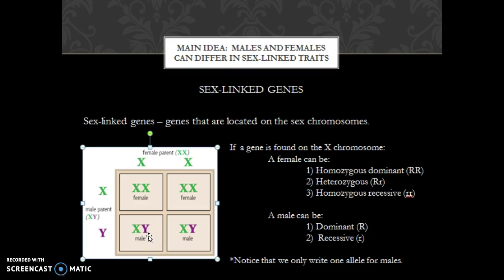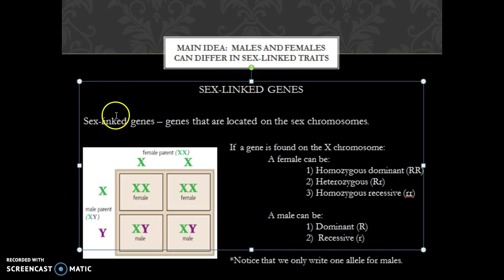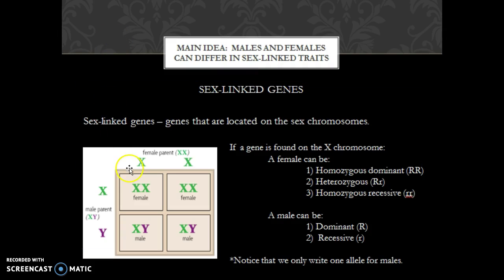So we're going to be looking at sex-linked genes, and sex-linked genes are those genes that are found on these sex chromosomes. And we're going to be looking at ones that are tied specifically to the X chromosomes. We're not going to be talking about genes tied to the Y. So let's consider this. If a gene is found on the X chromosome. So genes found on the X chromosomes.